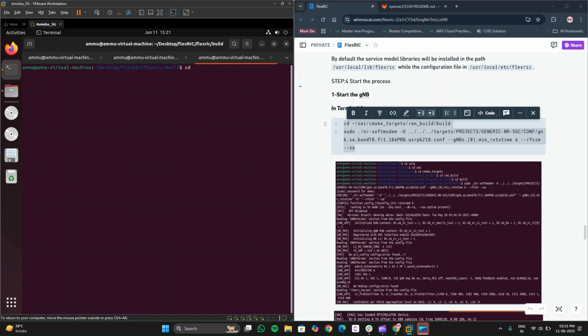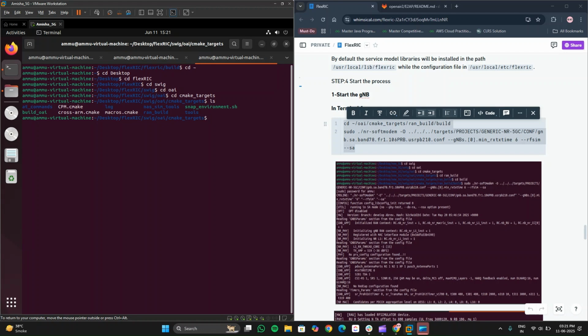So just go out and then go to desktop. Then inside desktop our folder FlexRIC, then SWIG, then OAI, then CMake targets.